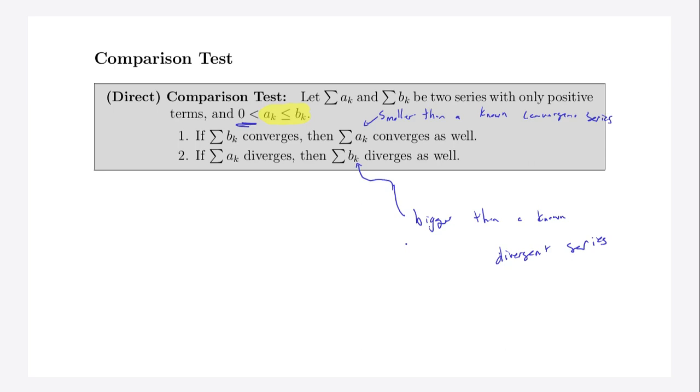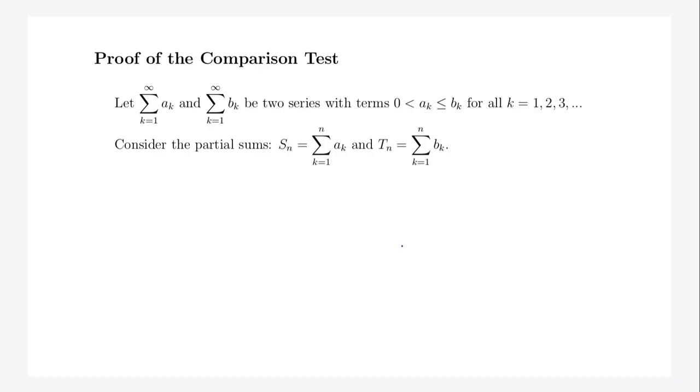You can just think of the partial sums if you want to visualize this, but let's run through the proof. I'm going to go through this relatively quickly. It's going to be dealing with the partial sums, and feel free to go back and read through this. You're not responsible for the proof, but this is hopefully just to build a little bit of intuition about why this is actually true. So let's just let these things be two series with positive terms for all these relevant values of k, and we have this ordering. Then let's take a look at the partial sums.